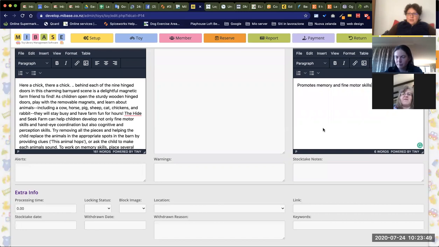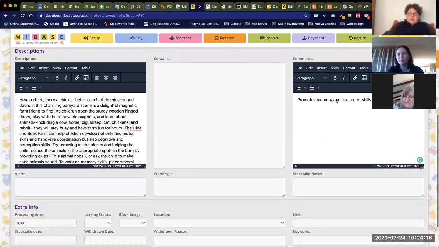That's a good idea, because at the moment I'm putting it in with the description. I put a space and then put that in, but that's a good idea, putting it over there and then it'll be highlighted on the page. Yeah, it's just a different color, so it's more predominant on the website, but obviously in the description is also nice. Probably yeah. If we are reading the description, it will also describe what the purpose of the toy is. Now, promote memory and fine motor skill.